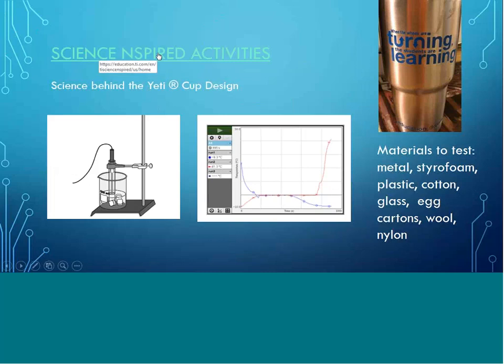There are science-inspired activities on the TI website. I have a hyperlink to it. There's an activity where you're looking at the freezing point of water and the melting point of ice. It's a Vernier sensor activity. A temperature probe plugs in to the handheld, and you're looking at the melting point and the freezing point. Big deal. Perfect for an introductory physical science class, chemistry class. Great activity to introduce them to data collection. What does this mean? Add the math in for a slope or a change in temperature, all of that, great teachable moments. So I want to add a twist to it.